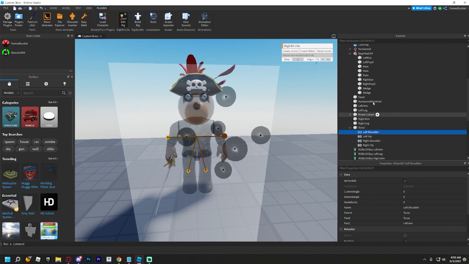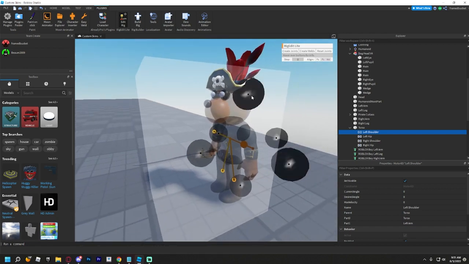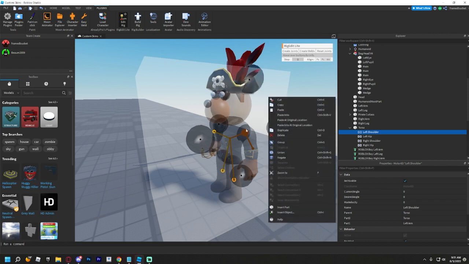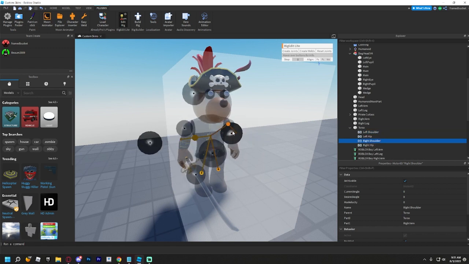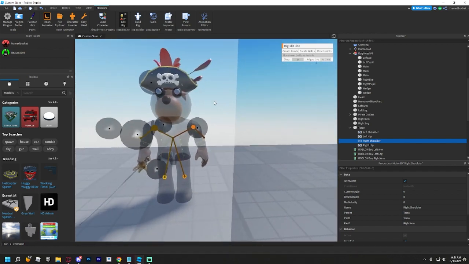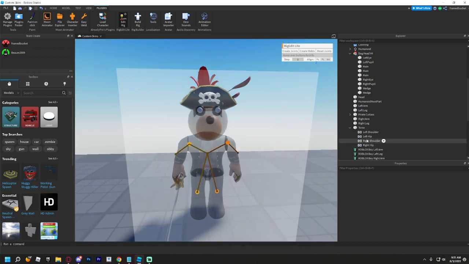And then when you have this rig edit light open, you want to set the step to 0. And then you want to reposition the shoulders, the rigs for the arms, up there in between the arm and where it connects to the chest. So for this one it'd be right here, something like that. And then you don't have to reposition the legs at all, the legs are good where they are. So yeah, that part of the rigging is basically finished, we still have a ton more rigging to do.